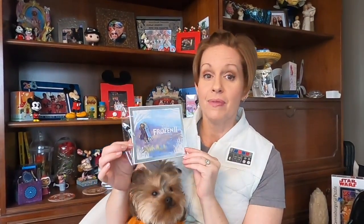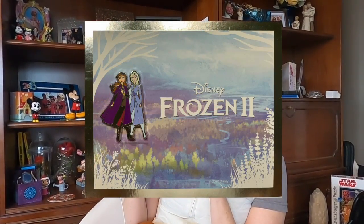Sometimes I give them to my kiddos for pin trading at the parks, sometimes I give them to friends' kids. This one's a keeper for me — it's the Frozen 2 with Elsa and Anna. I really like this one and I'm going to leave it in the package. Like the Sleeping Beauty one, it looks beautiful in the package, though often I take them out and add them to our lanyards.